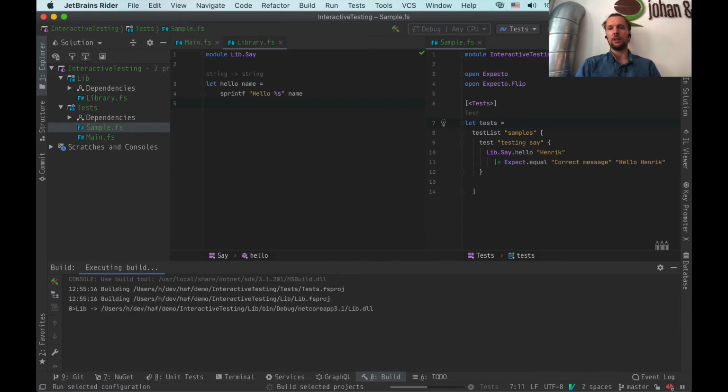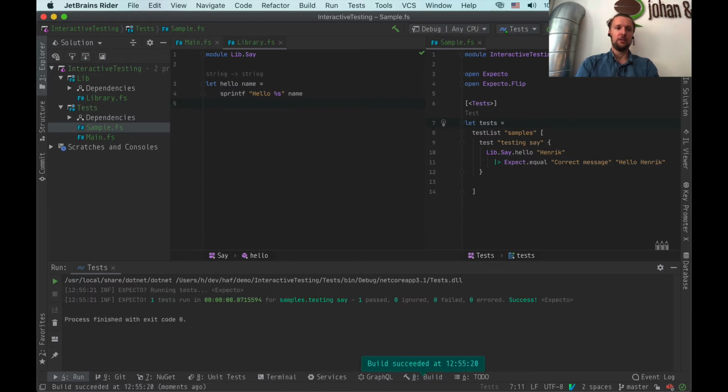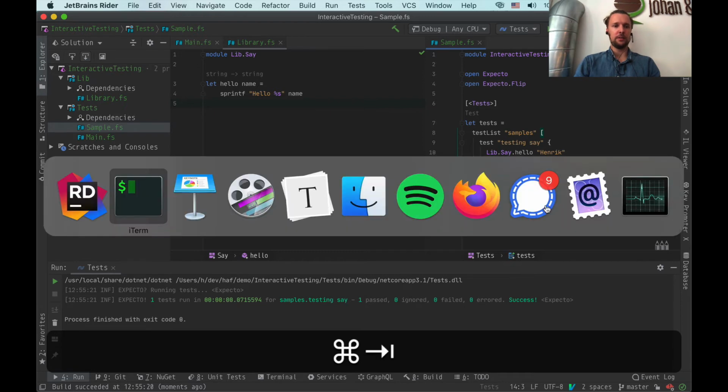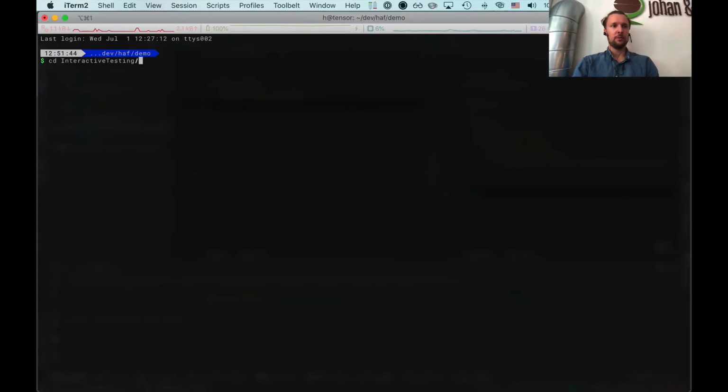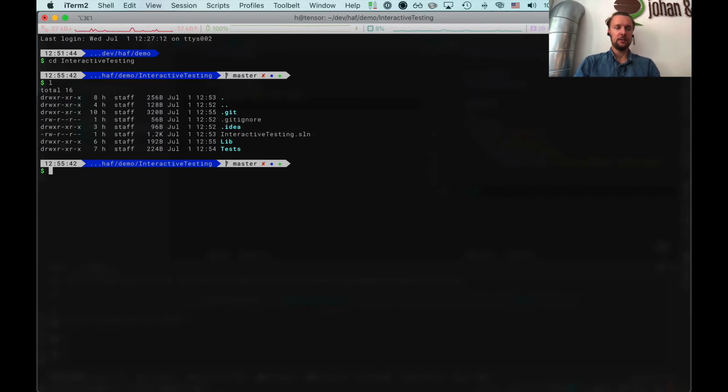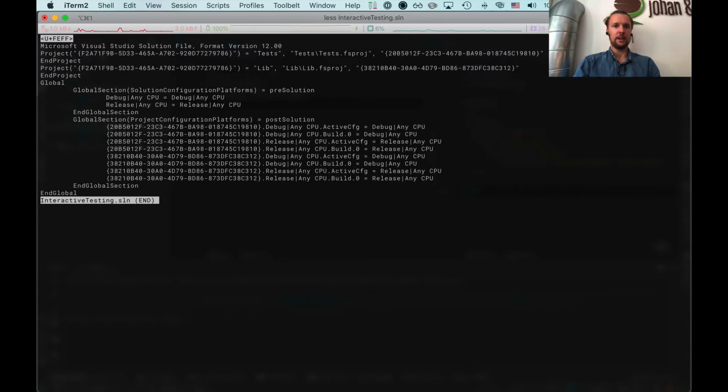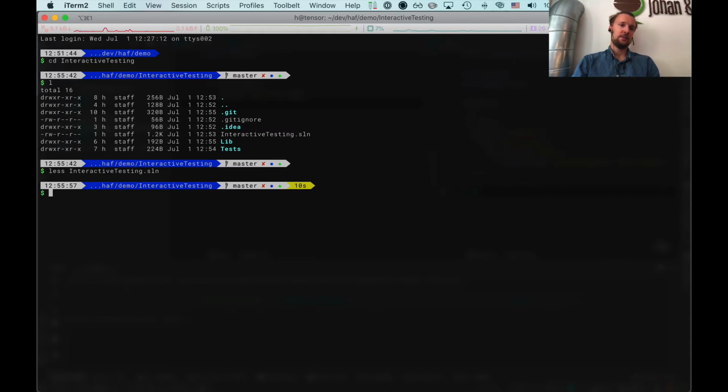So far, we've done everything like we usually do it, just to show how to link two projects together. How to link lib into test, so that the test project, which is a program, can do the testing of lib. So with that done and said, now we want to go into the terminal. And we want to go to interactive testing to see what's in here. We got the solution file. The solution file is just a text file detailing these test projects with this archaic format. You don't necessarily have to use it, but it's useful if you have an IDE.